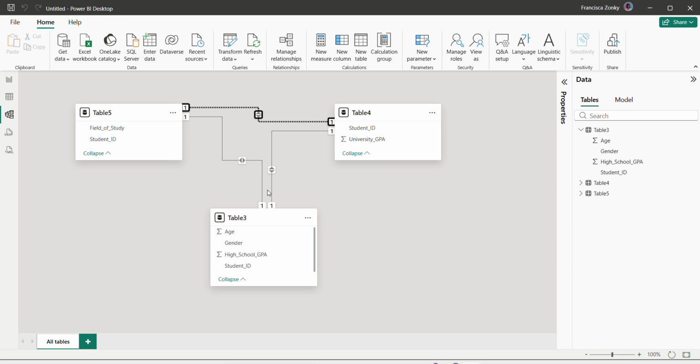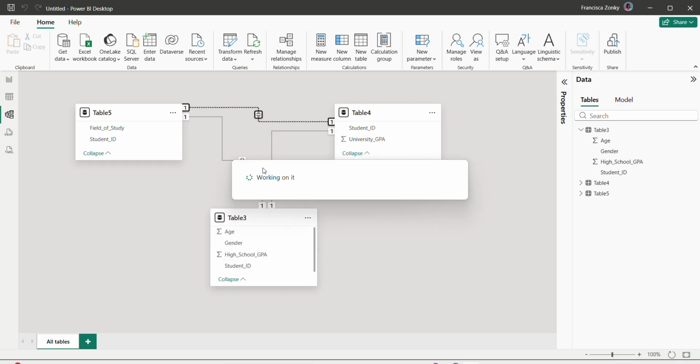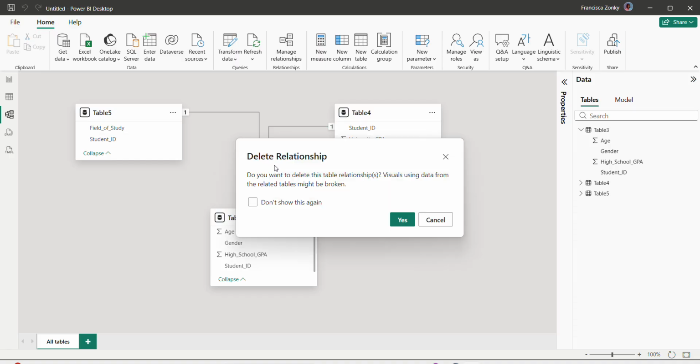But so far as it is connected here, and this is connected here, it's the same thing, right? So if you want to do that, let's delete all the relationships. Probably you imported the data one after the other. What would you do? All right, so I'm deleting all the relationships. Say you imported table 3 first.